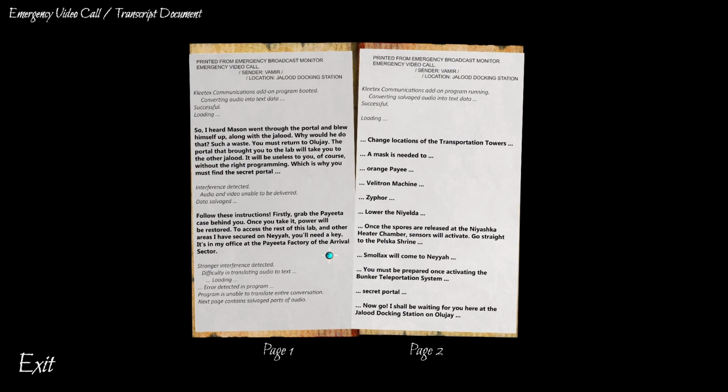Follow these instructions. Firstly, grab Payeeta case behind you. Oh, we lost video call. Okay. Firstly, grab the Payeeta case behind you. Once you take it, power will be restored. To access the rest of this lab and other areas I've successfully secured on Neyyah, you'll need a key. It is in my office at the Payeeta factory of the arrival sector.